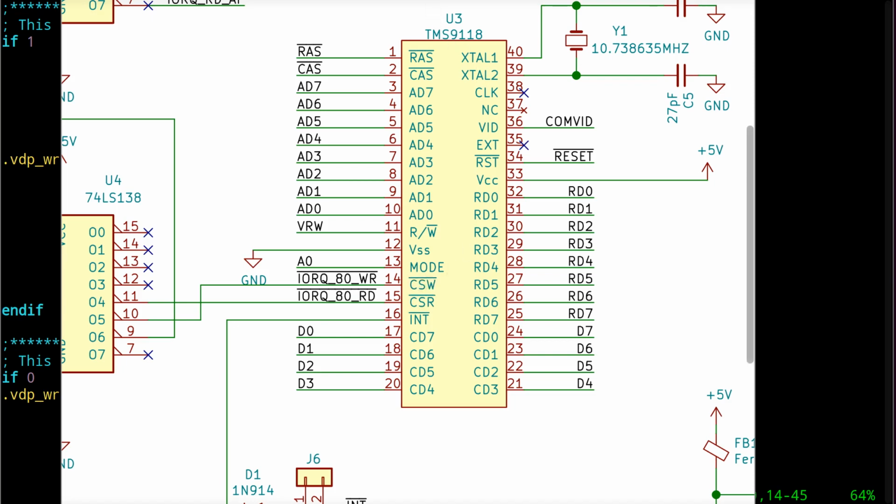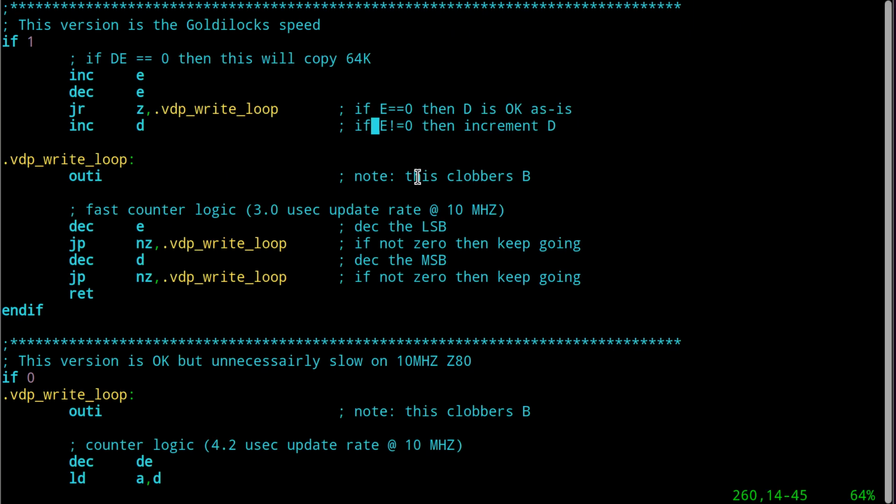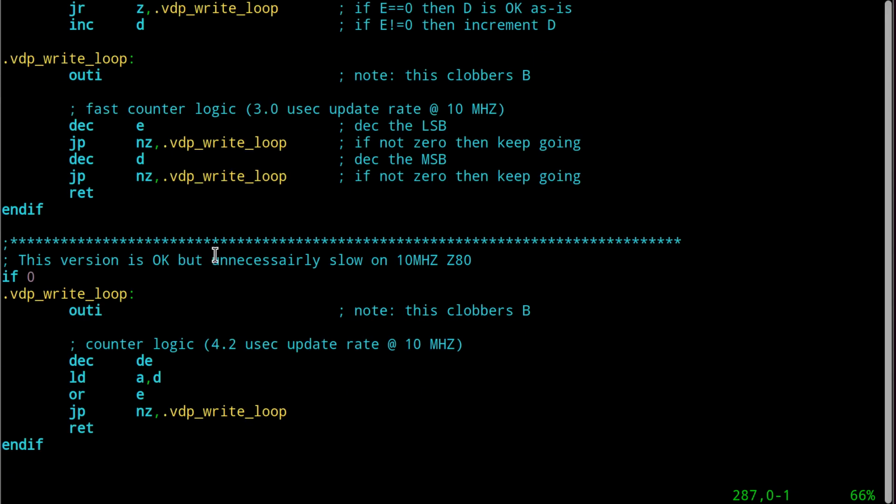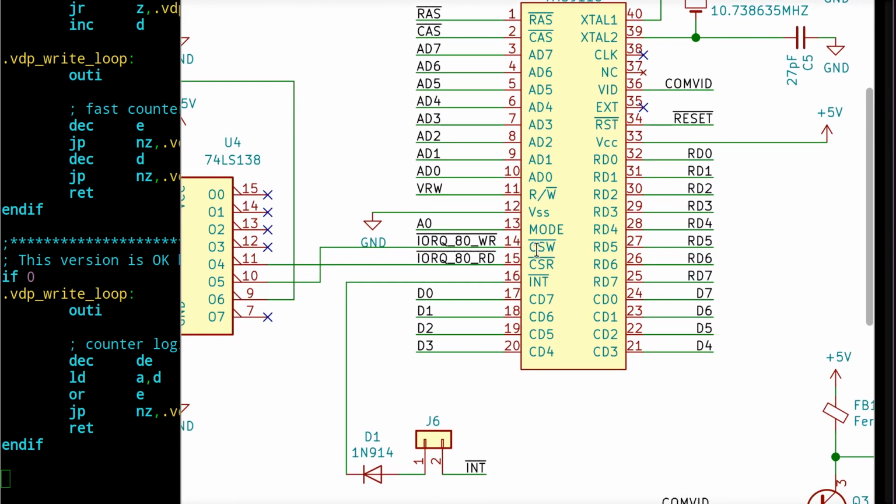Now, you think about what's going on in this code here. This is always writing when it's spinning through here. All three of these all do the same thing: out IR or out I in a loop. These are writing continuously when they're running. So what happens is if I clip a scope probe on here and I look at this write signal, I should see it going a whole bunch of times up and down, and then it'll go idle again while it waits for the next 60th of a second.